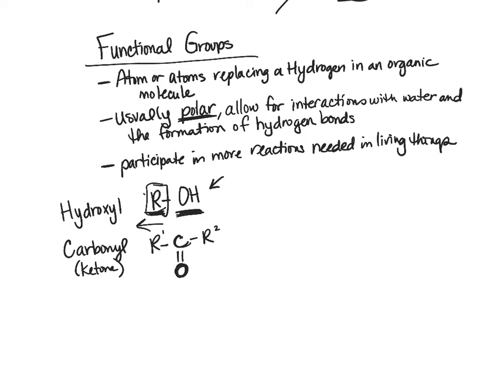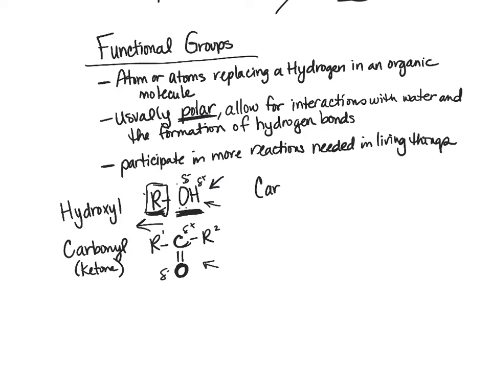And again, remember, we already know the hydroxyl group. Over here, we've got these electrons that are making the oxygen and the hydrogen bond polar. So we've got this partial negative here and this partial positive here. And we see the same thing here. Right, so we have a partial negative on this oxygen, especially because it's a double bond. That means there's a lot more electrons flying around that oxygen, and then the carbon is a partial positive. So we have the ability to interact and have some hydrogen bonding.